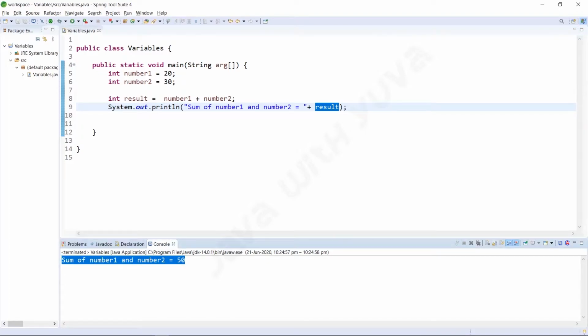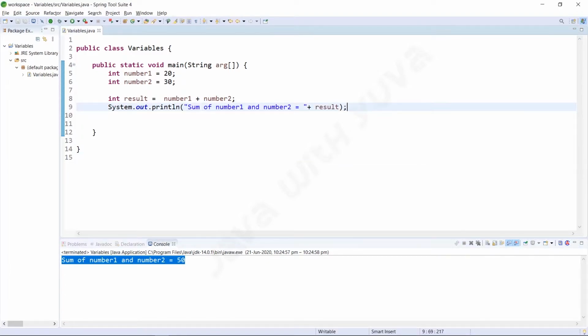Depending on where a variable is defined within a class, they are classified as class-level variable or static variable, instance variable or non-static variable, local variable and parameter. Let's start with instance variables. Instance variables are used to represent the internal state of an object. Each object will have its own copy of instance variables. These variables are also called non-static variables.